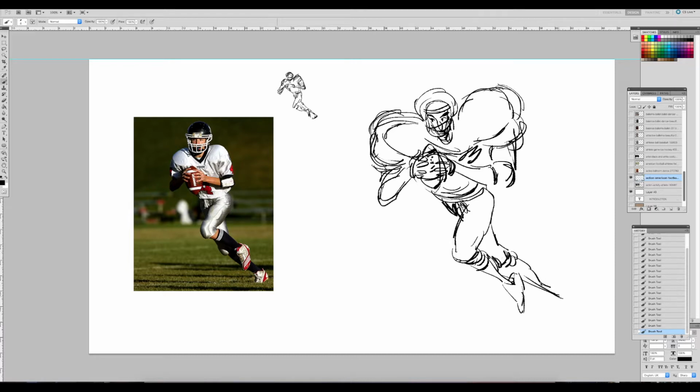So a lot of it has to do with caricature as well, and because you can see I'm exaggerating some parts of his body, you know. And you know what? I'm gonna pull this leg out and push it back some more so I get a better silhouette.